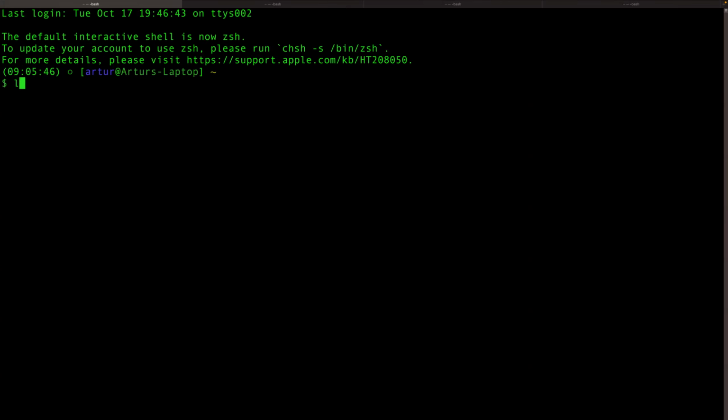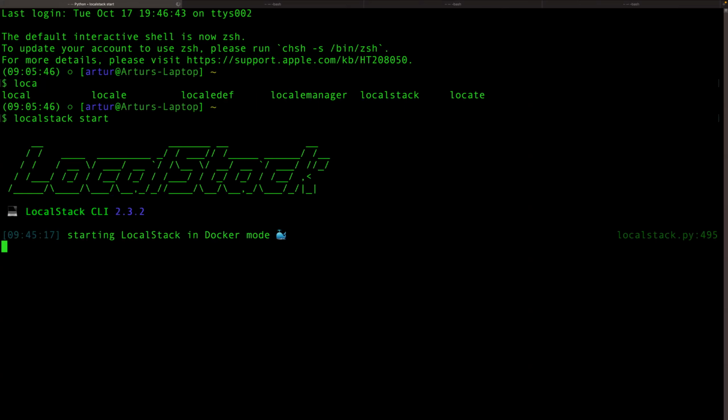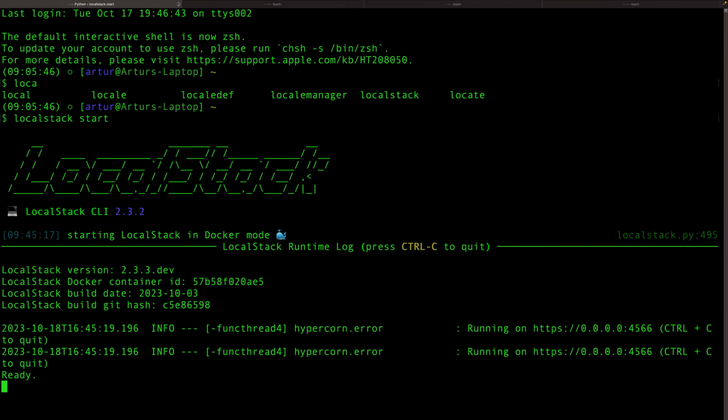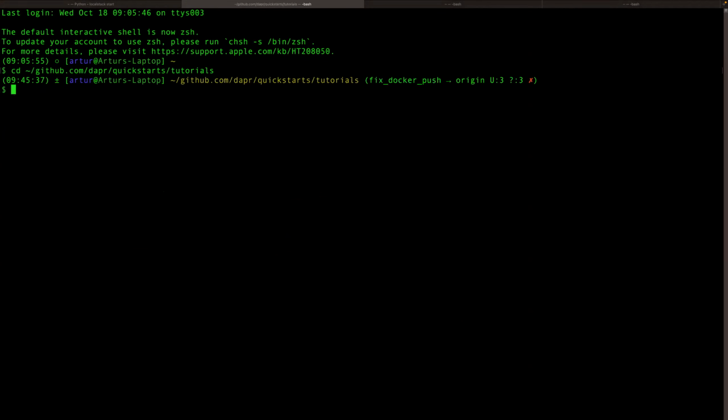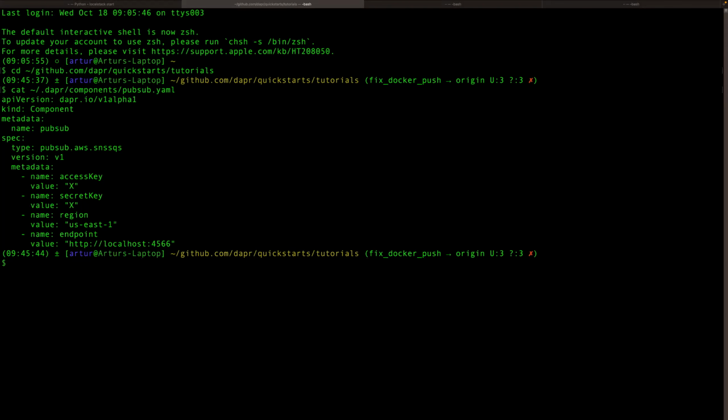And I will show a demo. So I have now recorded this. So let's see. LocalStack, start. Okay, there you go. It's running. Now after running that, I'm going to go to a new terminal. Now we know that's running. And we are going to get into one of the tutorials. So if you're familiar with the Dapr tutorials, I'm going to use the PubSub tutorials to show how that will work. So just to confirm, the component is the same way you saw in the slideshow, right? It's a PubSub component.